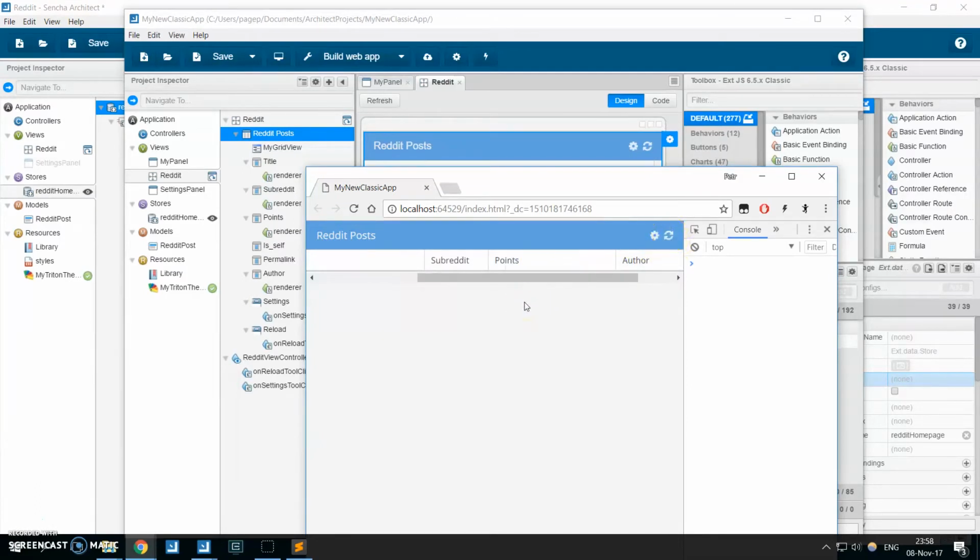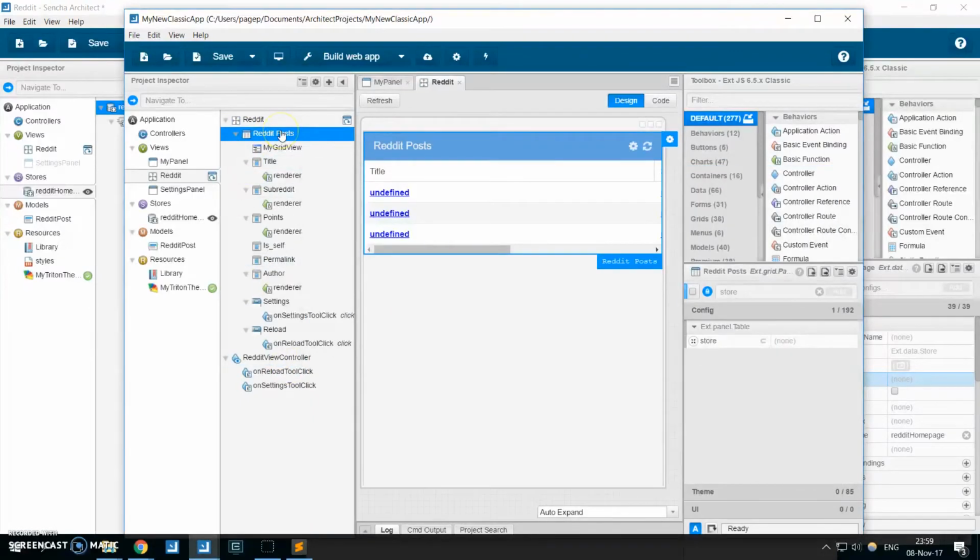There's probably some weird error with the store, and because we just copied the code, we did something which you should not do. Architect was not prepared for someone copying the metadata files from one project to another. You should use the Architect upgrade mechanism and other things, and there are reasons why Architect doesn't allow you to do this, because it might not work all the time. So as you can see, the store didn't work, but the grid is basically working.